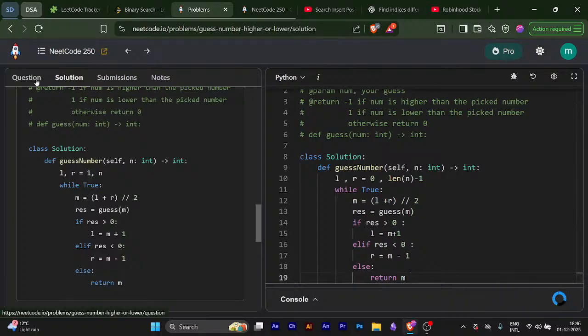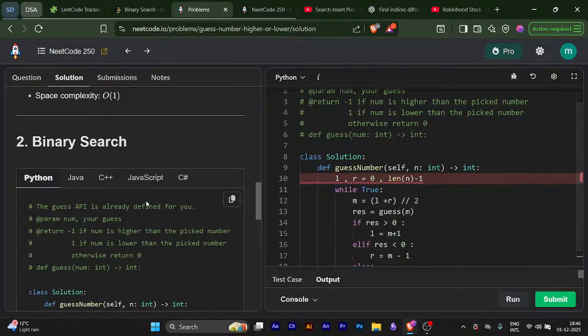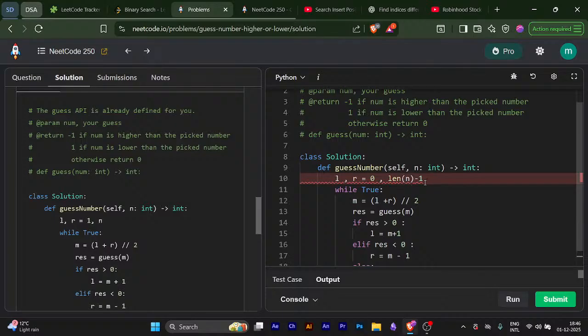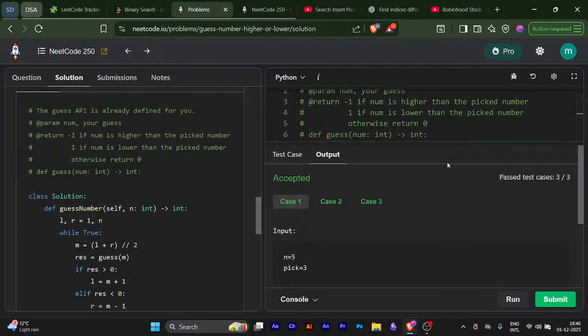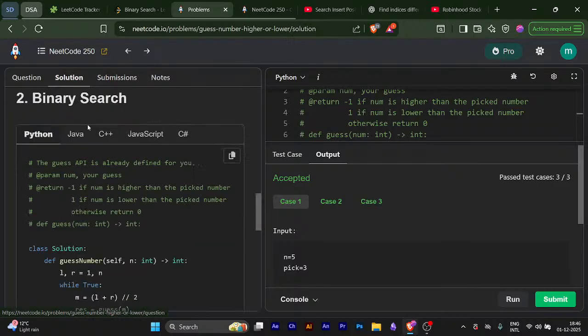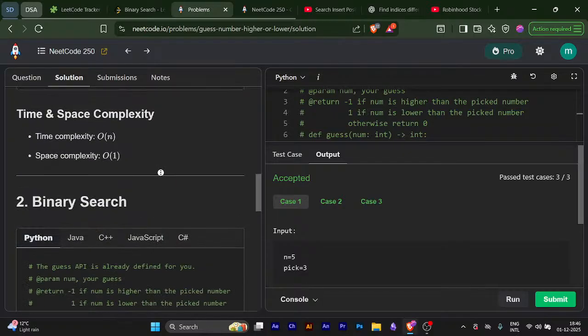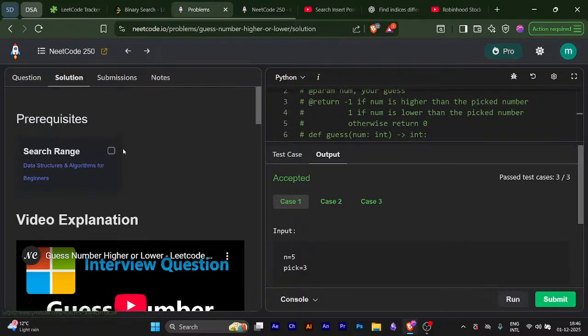I don't know why it works. Okay, I don't get it. It'll guess number.